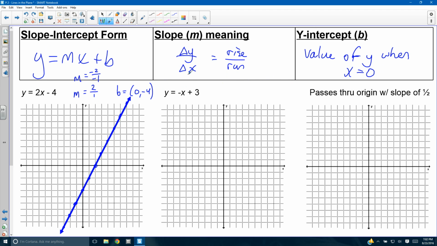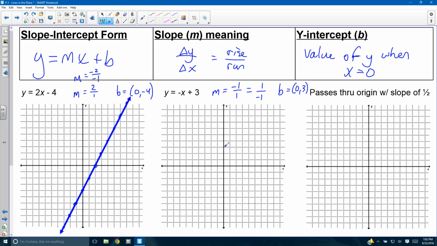The only difference between these two and this one is, well, this one you don't see the slope as well. What is the number that's in front of x? That's a negative 1. So that's negative 1 over 1, or negative 1 over positive 1. This is not negative 1 over negative 1. You do not apply the negative twice. Remember, that's a positive number. You can also apply the negative on bottom if you so prefer. Because what you really want to think about is rise and run. If you're rising negative 1, you are falling 1. So I'm going to show you that right here. And if you're running negative 1, you're running 1 to the left.